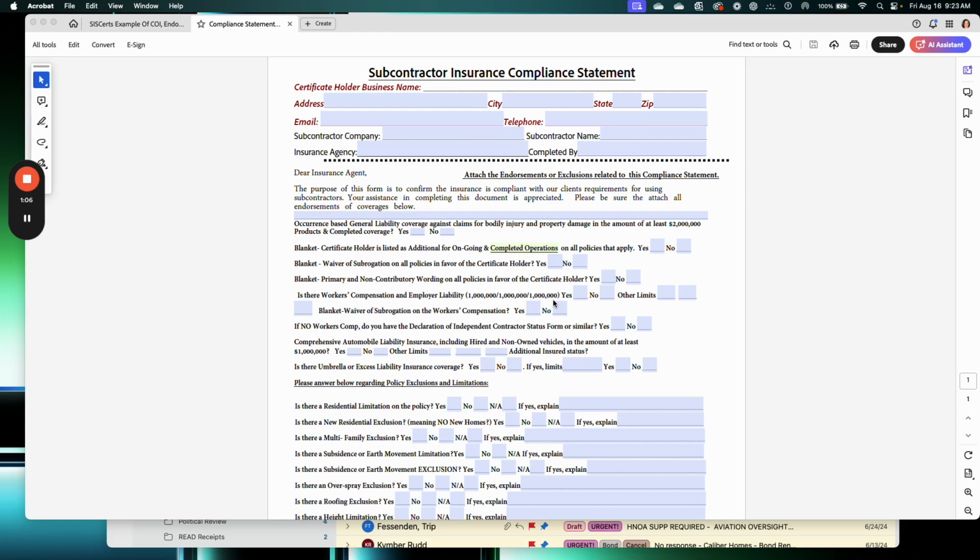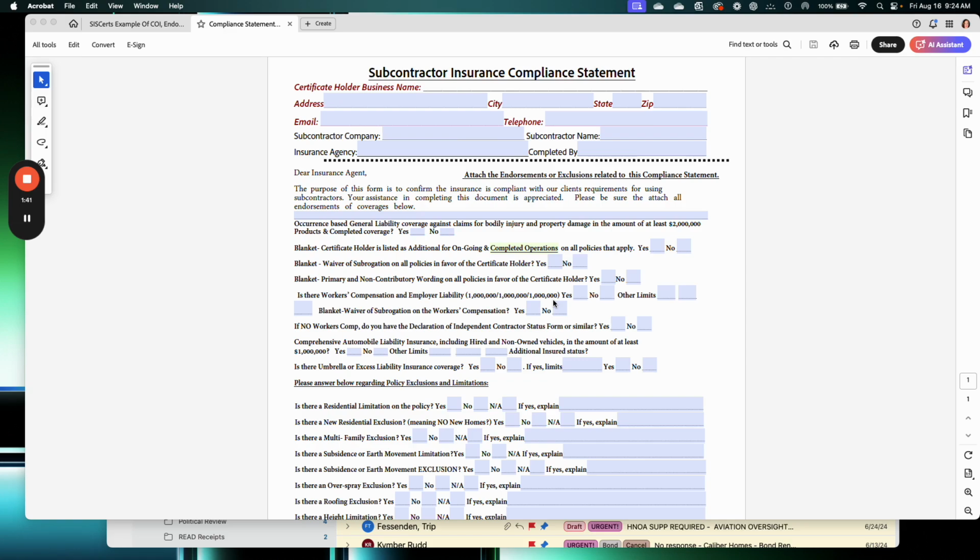And if there's a claim and the subcontractors do not have the recommended required insurance, then there could be penalties to the builder developer, and some of those could be a lack of coverage.